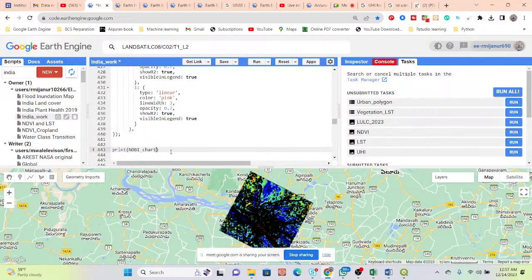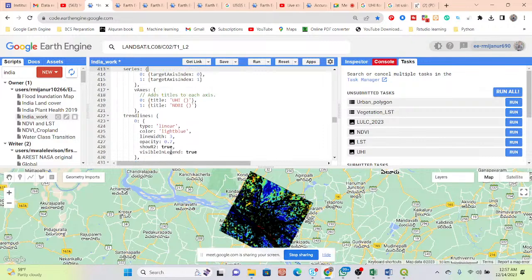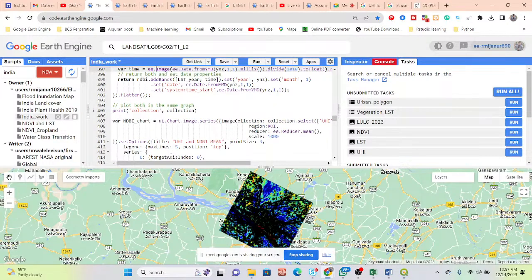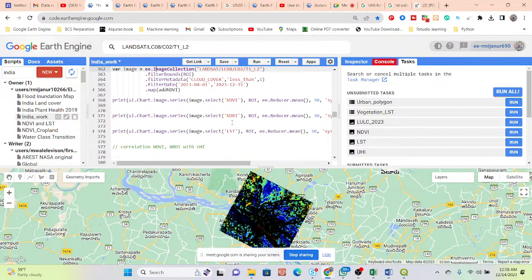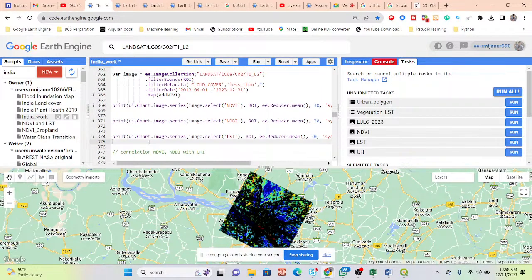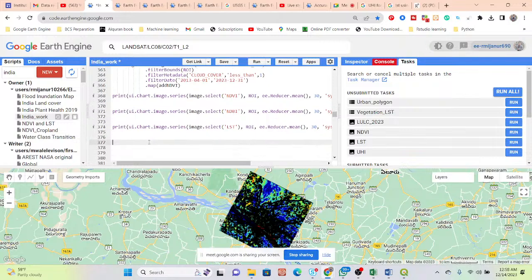So for NDVI, we need the NDVI map. For the NDVI map, I write the NDVI here. First of all, show the NDVI map. Suppose Map.addLayer and show the NDVI map.